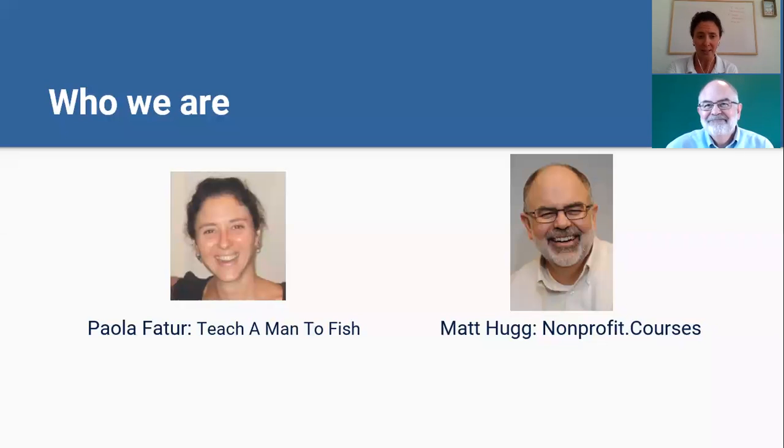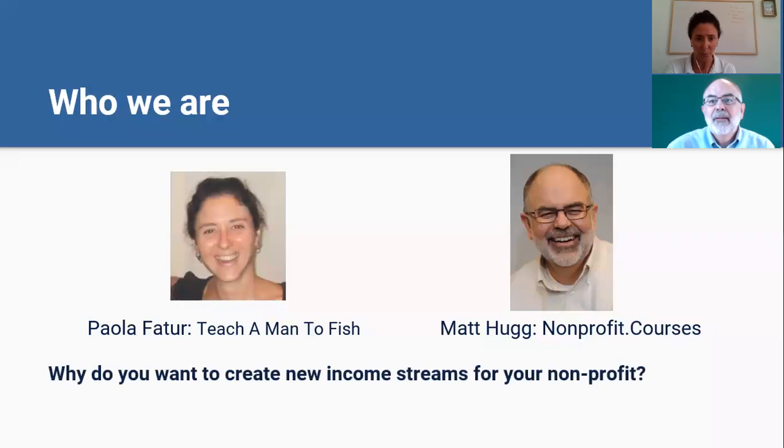Before doing that, I would like to ask you, why do you want to create a new income stream for your nonprofit? Just for ease, put that in the chat box, not the Q&A, and that'll make it a little bit easier for everybody to see. Exactly. Thank you, Matt. We'll allow 30 seconds for you to think about this question and share why you'd like to create new income streams for your nonprofit. What's the reason that brought you to this webinar today?